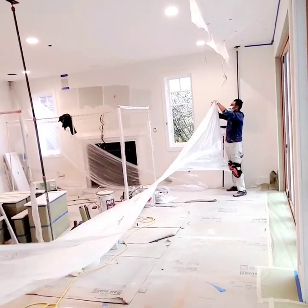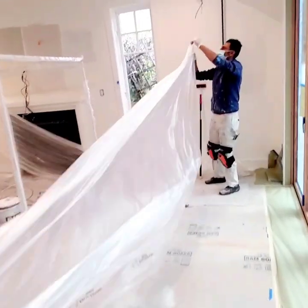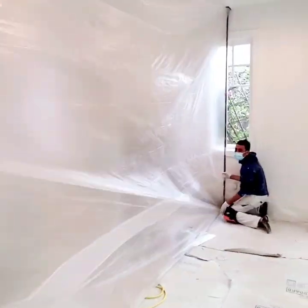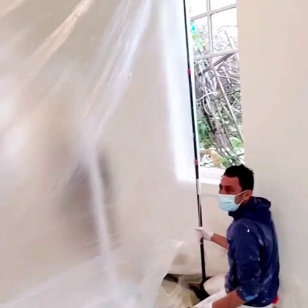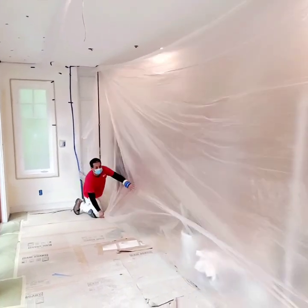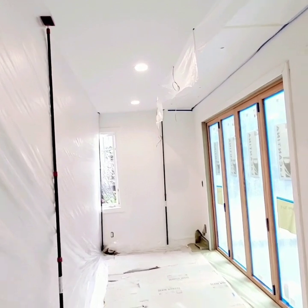The next thing you have to do is start putting plastic up — that's going to help you prevent any overspray going throughout the place. This is a plastic we usually use, which is a Husky painters plastic, size 12 feet by 400 feet. We also like to use these zip balls, which are going to come really handy if you do a lot of masking — they're really nice and will save you tons of time.